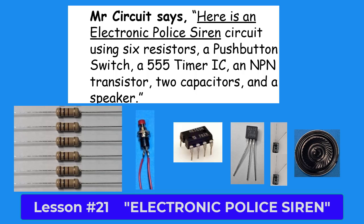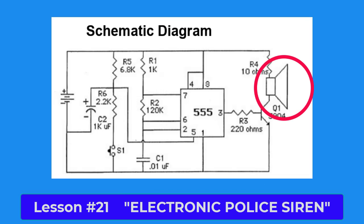Please draw a circle around the schematic symbol of the speaker on the schematic diagram at the bottom right-hand side of the page.